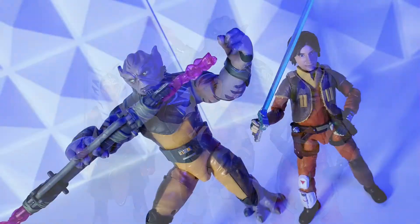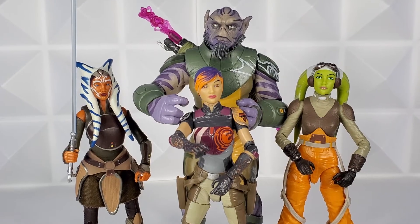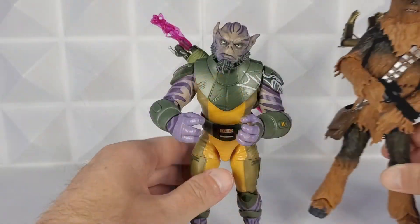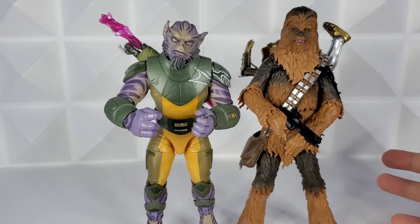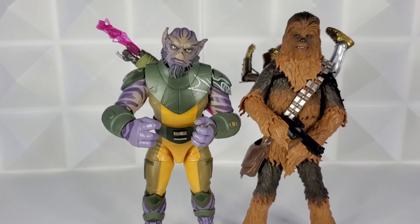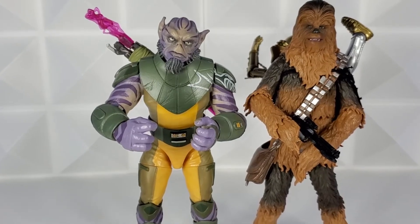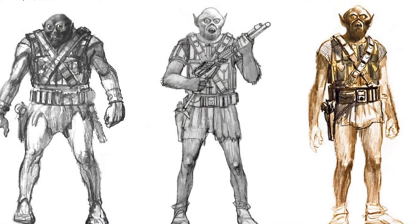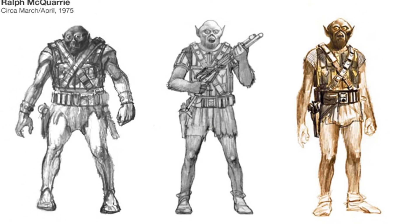He was worth the wait. We had all these Rebels figures but we didn't have Zeb, and now that you have Zeb, he was worth the wait — he's exactly what you hoped he would be. This is a must-own figure. Zeb next to Chewbacca — Chewbacca comes in a good amount taller than Zeb, which makes sense as Chewbacca is over 7 feet and Zeb is 6'10". I'm really glad to have them together because Star Wars doesn't have many bulky figures like this. It's really cool seeing Zeb next to Chewie since he was based on the concept art McQuarrie drew — pretty amazing how you started kind of like Zeb and ended up with Chewbacca.